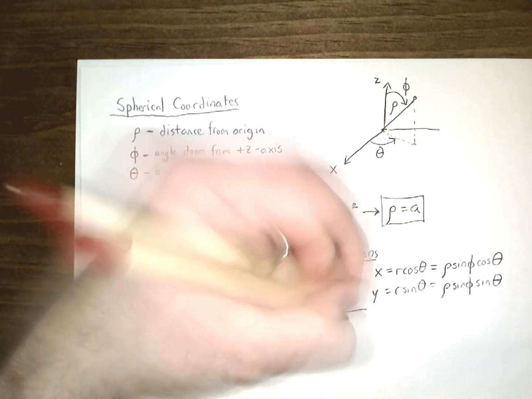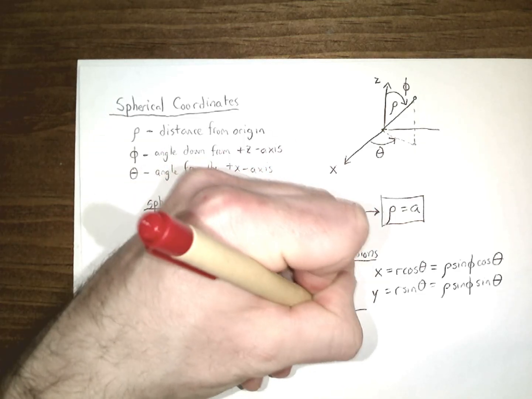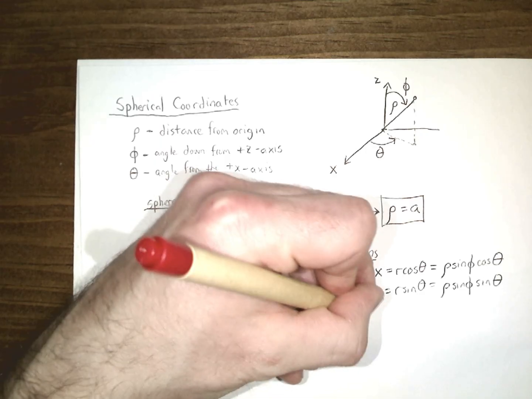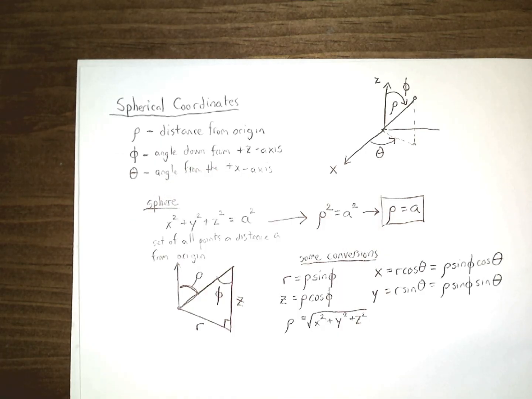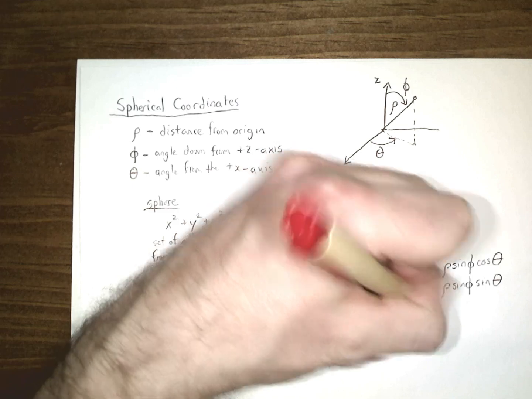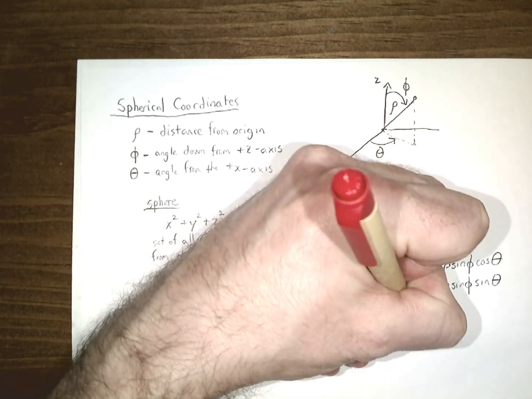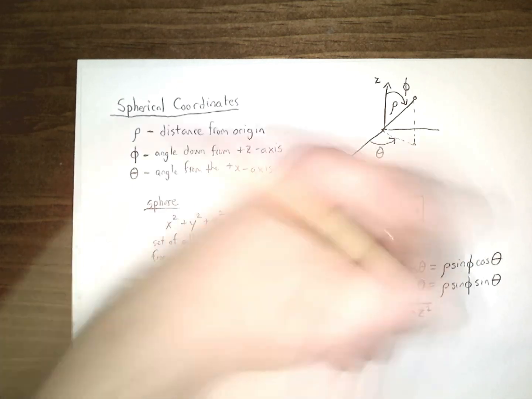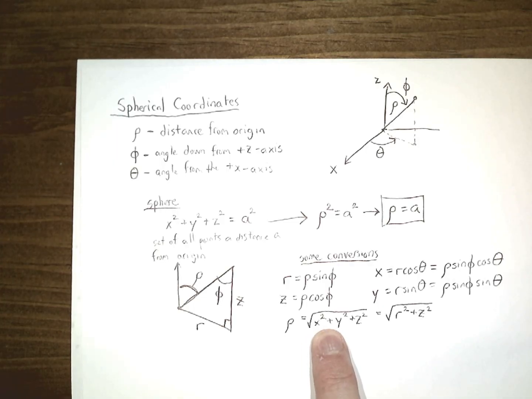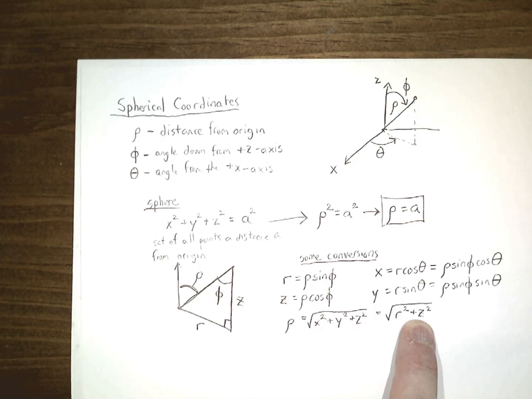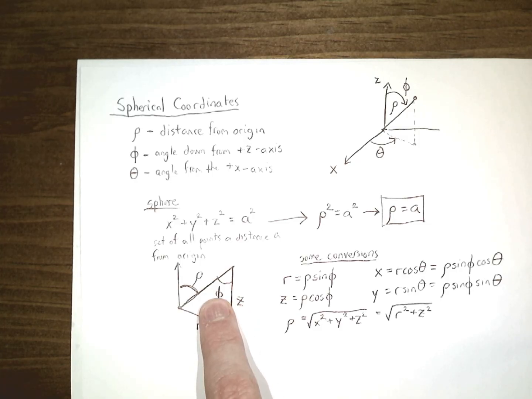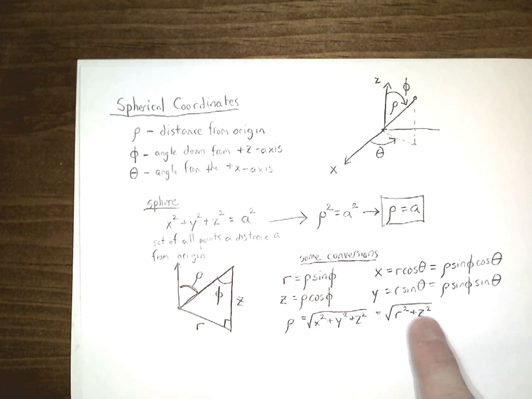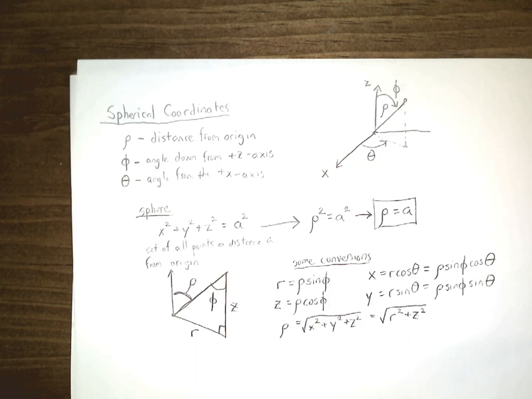The Pythagorean theorem tells us that rho is equal to the square root of the sum of our three Cartesian coordinates, x, y, and z, all squared. And if we're looking to convert between cylindrical and spherical, we can replace the x squared plus y squared with, you guessed it, r squared, and add the z squared on for good measure. And that's encompassed in this triangle here as well. r is a leg of a triangle, z is a leg of a triangle, so rho as the hypotenuse follows directly from the Pythagorean theorem.